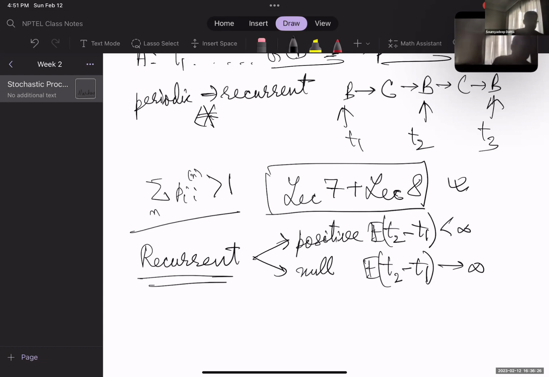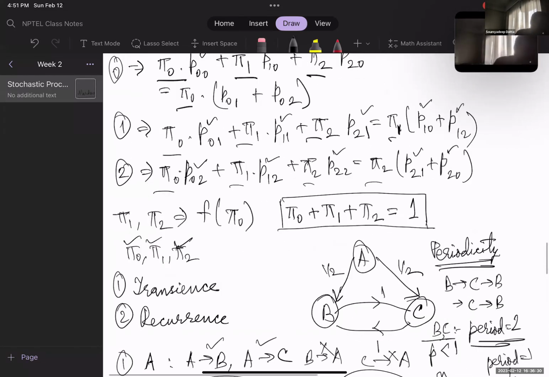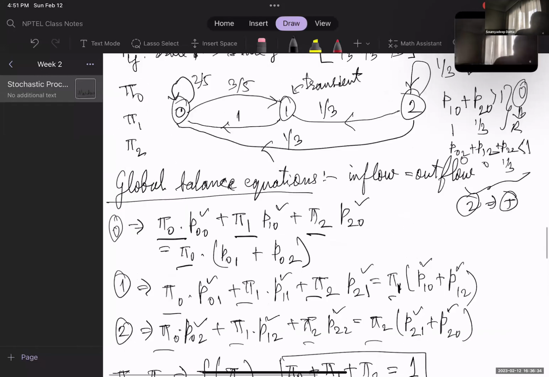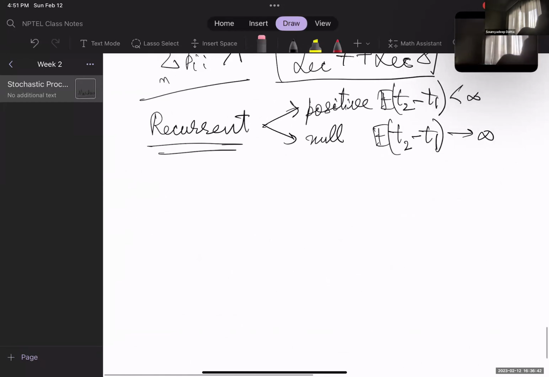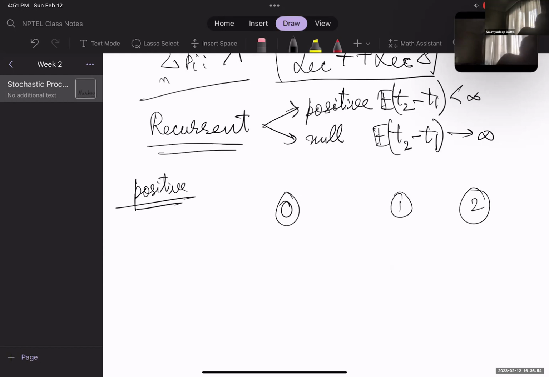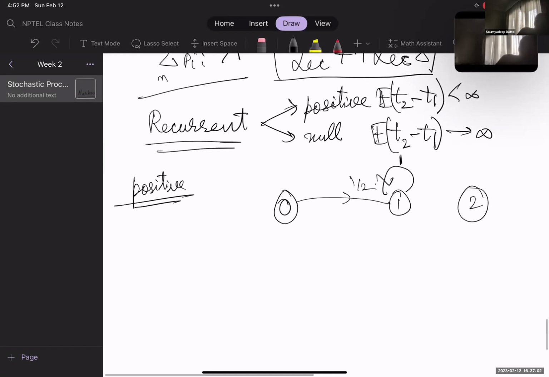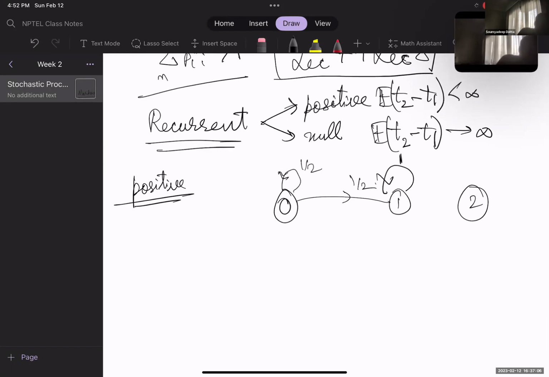So one example of a positive recurrent state will be in this toy example that I took. Okay, I'll just write down the values here again. A positive recurrent example will be any state where, let's say, we have states 0, 1, 2, and somewhere you have a self loop with transition probability 1. Let's say I have something like half, and this is half, and then this is half, and yeah, half. I just cooked something up.